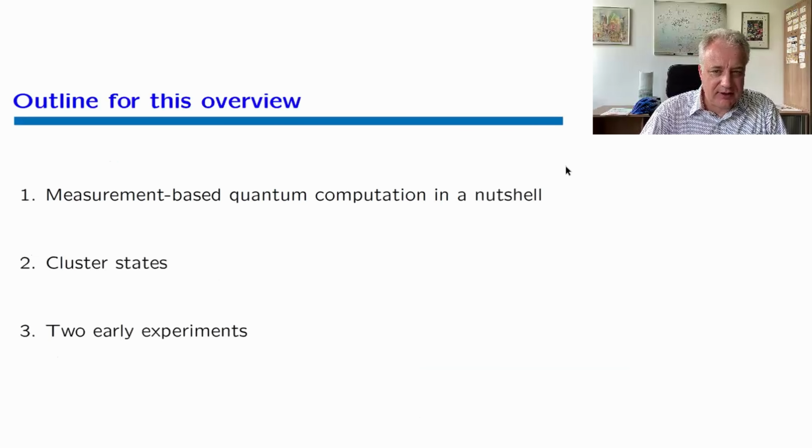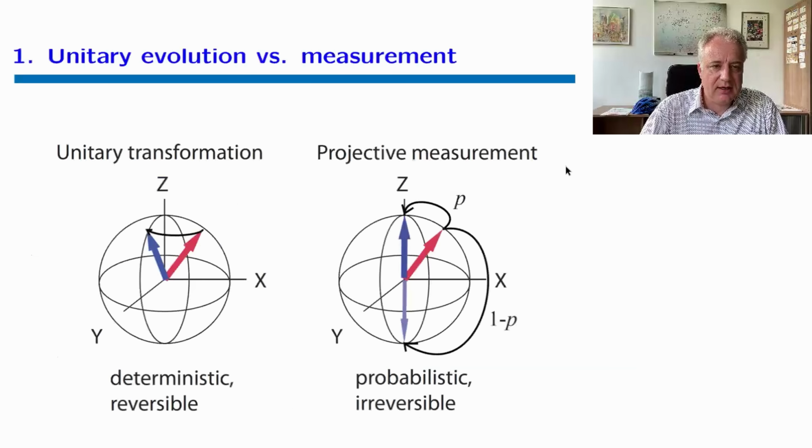The overview section in its own right has three parts. The first is measurement-based quantum computation in a nutshell. Then we will talk about cluster states, and we will define what they actually are. I will also give a very brief overview of experiments. So let's get started with that.